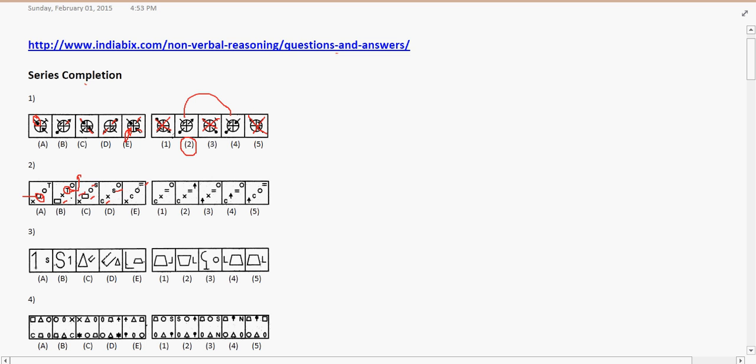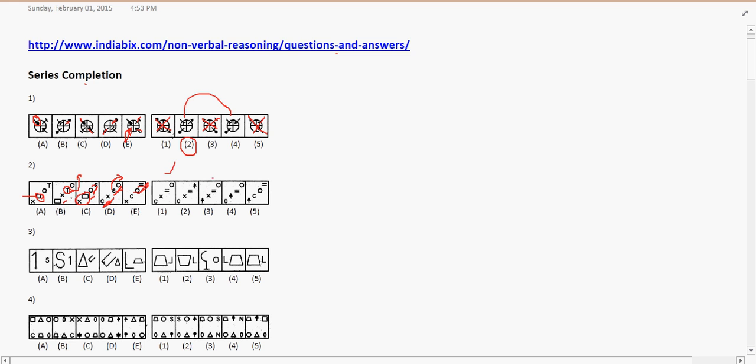Now the replacement would occur between these two, right? So X would go here and the rectangle would change to C, whereas these would replace as such. So these are just interchanged, whereas the C has been replaced. Now these would just interchange. C would come in place of X, X would come in place of C, whereas when these interchange, S would become something else. So S has become equal to, and circle has interchanged. Now these two would just interchange, so there would be equal to and circle, which is in choice 1.